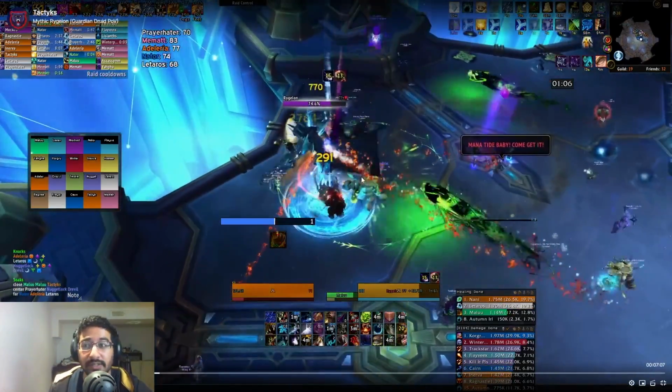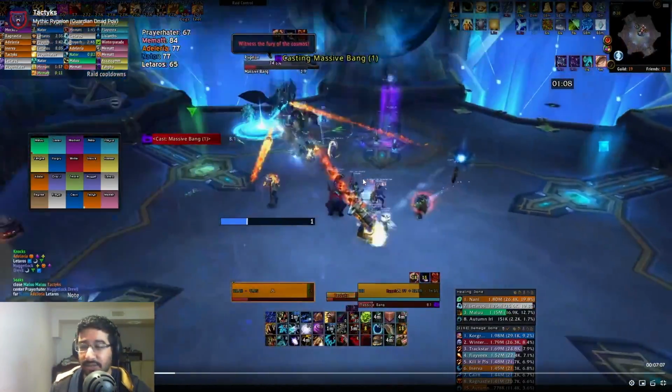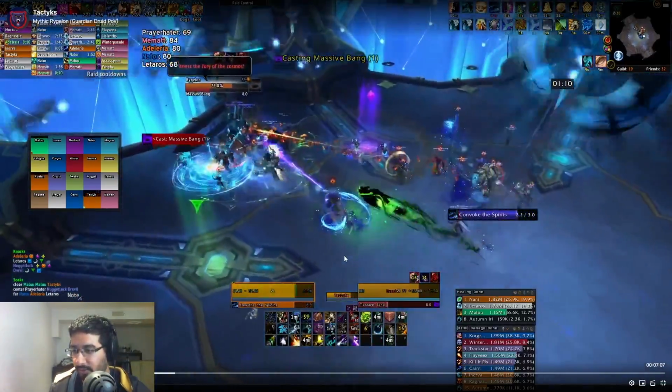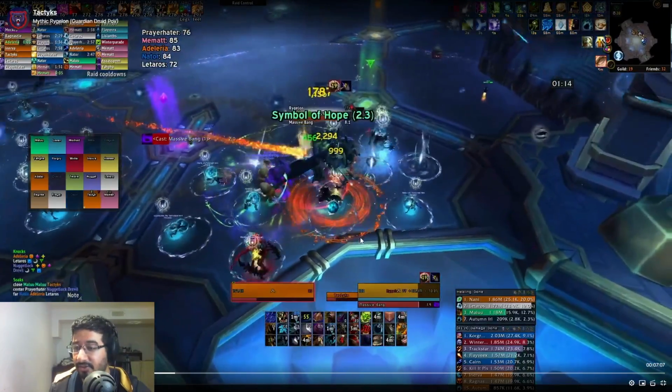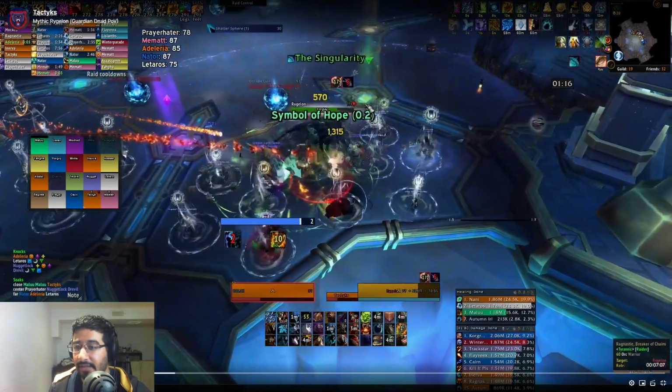And again, all these intermissions are actually the same as each other pretty much, just in a different part of the room. There we go. We kill the pylon. Everyone has their assigned soaks, and we're going in here. And this is how we do this, basically.